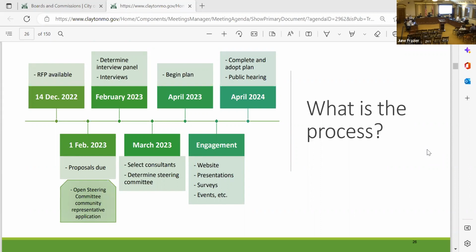Ira, do you have some questions for Anna? I do, just a couple. Anna, is this sort of a model that's been done before in Clayton or in other cities? For the steering committee? Right. Yes, typically comprehensive plans of this nature will have a steering committee or advisory committees. From the past, when on the private sector side working on these, we want to identify who those stakeholders are and then hopefully round out that group. So that's why there can be flexibility in that nine target number. I think nine is our minimum number that we want. But it usually works well to have a solidified steering committee, intentionally inviting different groups to participate in it.